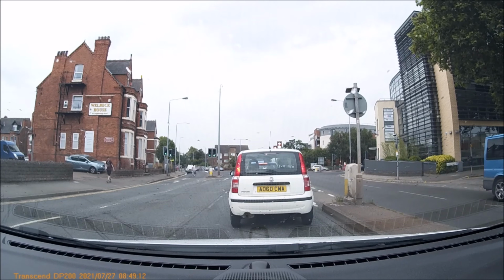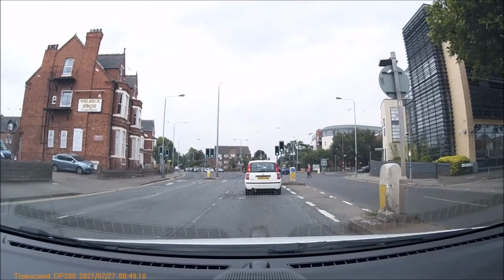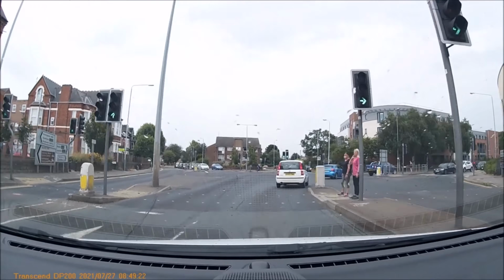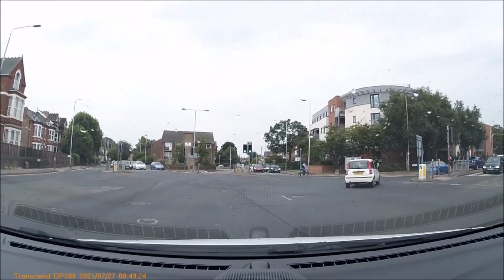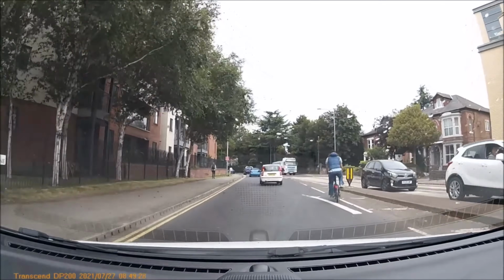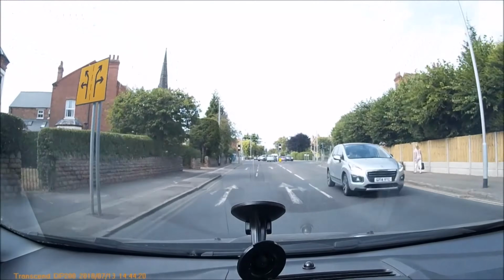And just to give it some balance, everybody's always complaining about cyclists going through red lights, and this is the reason why I always tell my learner drivers to make sure you check, even if you go through a green light, still keep checking for safety and to watch out for anybody coming through. And this cyclist has clearly gone through a red light and crossed the flow of traffic. Now remember, the penalty that's given is based on the severity of the offence.